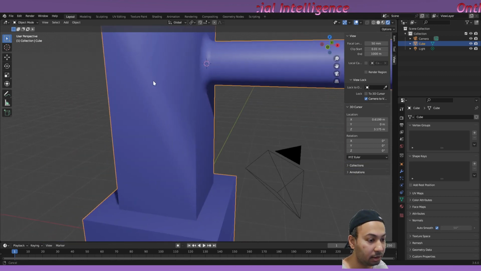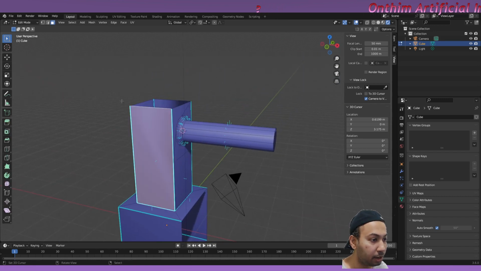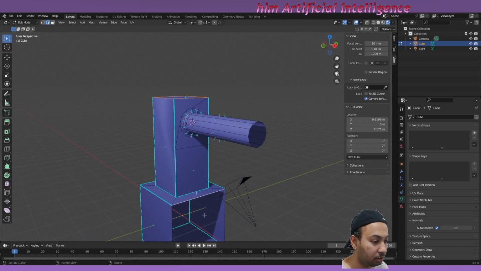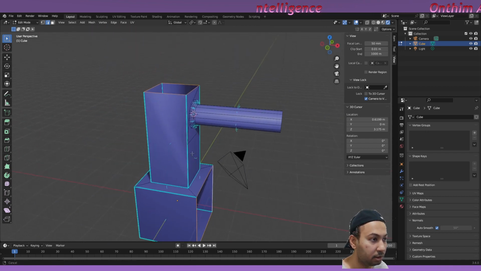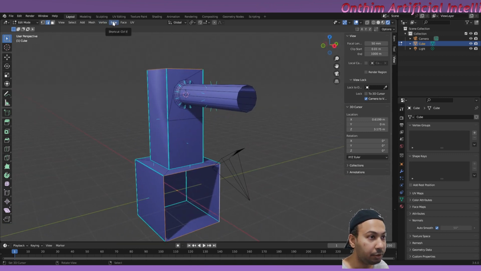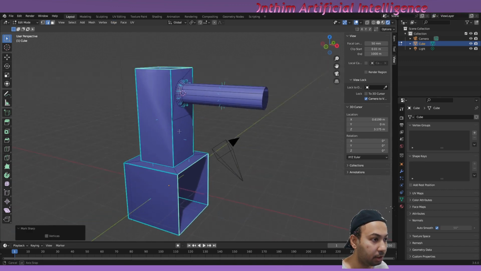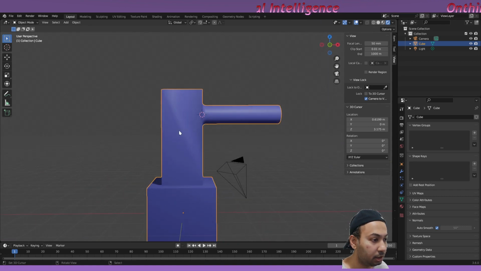But here is the other problem, because now we have to go through our object and mark the edges that should be flat shading edges, because it doesn't know otherwise. You can see the blue lines mean they are hard edges, so not smooth. So we go to Edge and select Mark Sharp, and that would fix many other problems. But here we see something unusual.